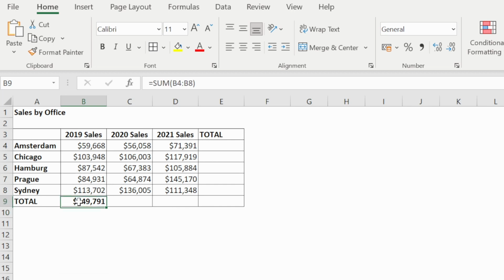And then we can obviously drag this across, and then we could put the formula up here, drag it down as well, which is a pretty quick way to get our totals rather than doing anything more manual. But an even quicker way to do this, and I'll run through an example.